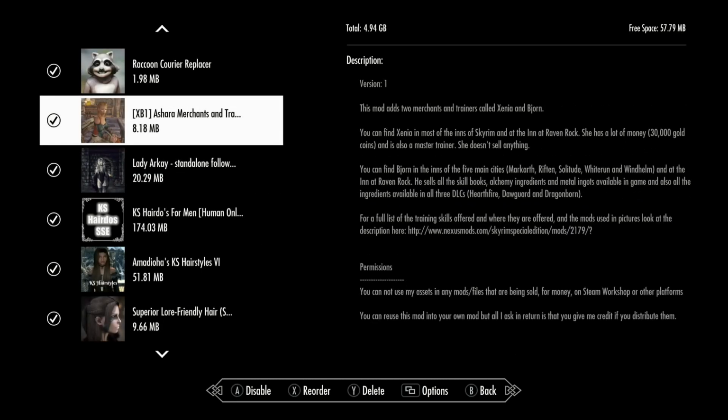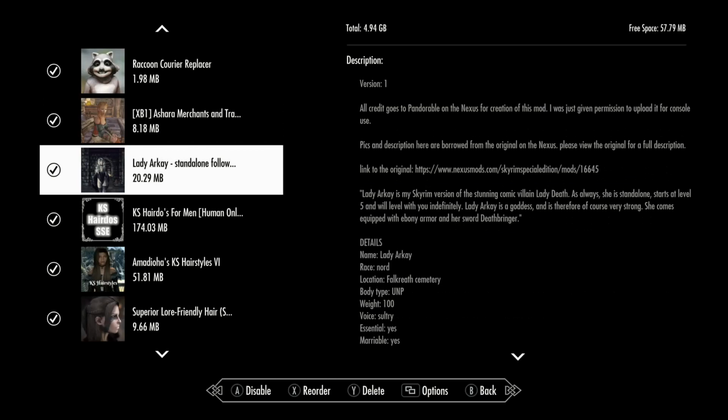So this is Ashara's Merchants and Traders and Inns. I've been using this for a long time. And this is Lady RK. She is a follower. Now you can see her in Porthos's game. I went and had him pick her up. And I will do a show on her as well.